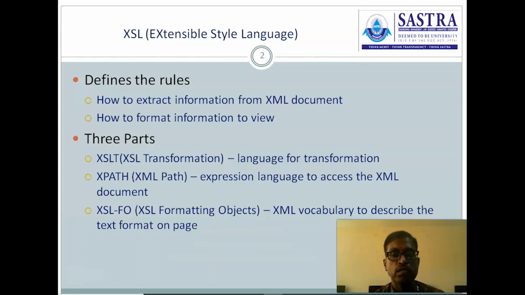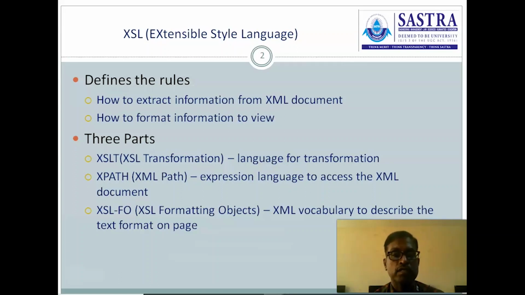In order to define the structure, we can make use of DTD or XML schema. By using document type definition, we are able to define the structure of the XML document in a well-defined manner. Again, several pitfalls are available in the DTD, because by using DTD we are not able to define certain things, so we are moving to XML schema. By using XML schema, we are able to structure the entire XML document completely.